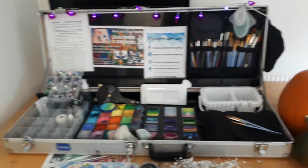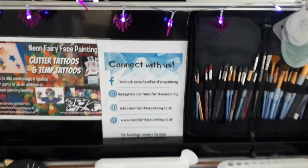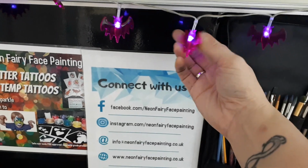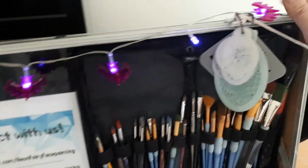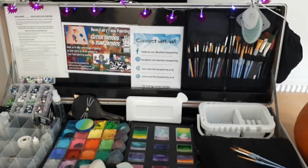So already talked for almost 10 minutes. I'm going to super quick just tell you a couple of little things that I do. You've probably noticed my little lights up here. I've got some little backlights for Halloween. They're just like from the pound shop, and they're battery operated, and the battery pack gets tucked away, they're not on the mains or anything like that, so they're totally safe. And I'll use those for parties.